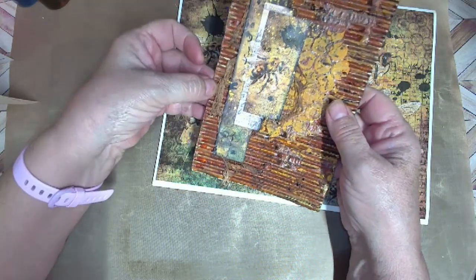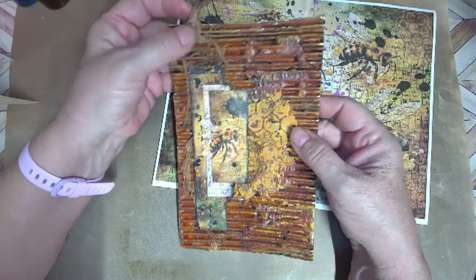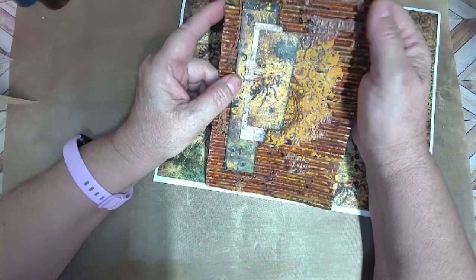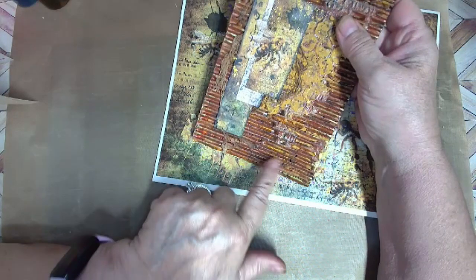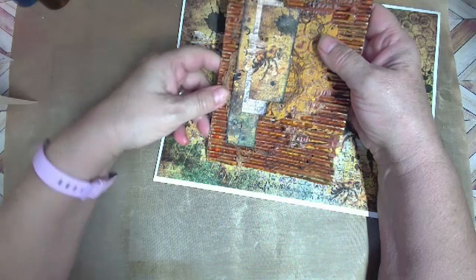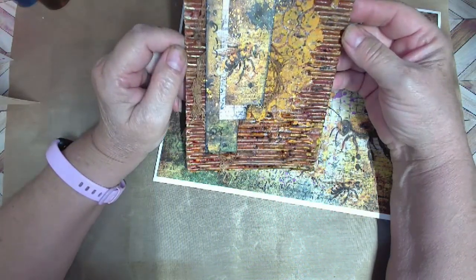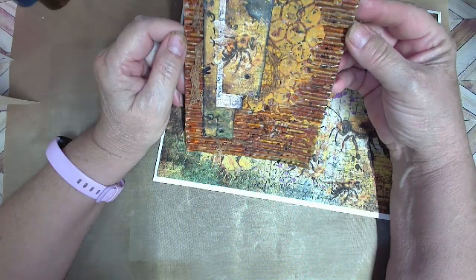And then, like I said, this is the creepy paper. And what I did was, because I wanted it stiff and sticky, I dipped it into the Liquitex matte medium. And then that burnt sienna mixture that I made for this initial, you'll see it in the very beginning of the video. And then I went over it with the bronze and, like I said, splashed it with some white and some black and gold. And that's where we're at here.